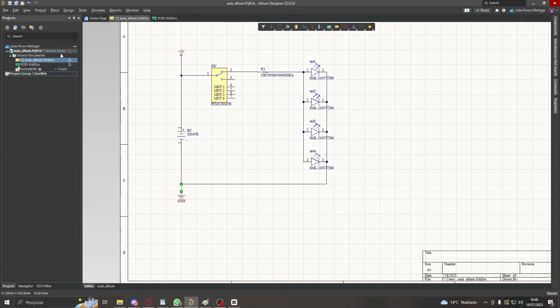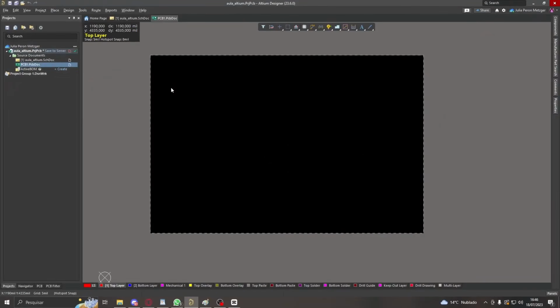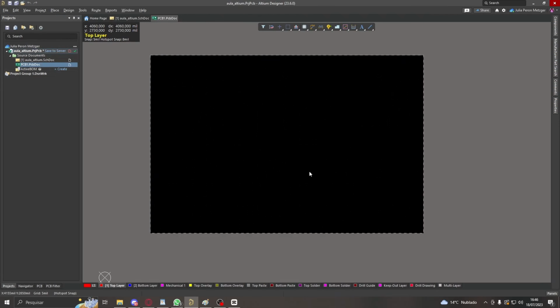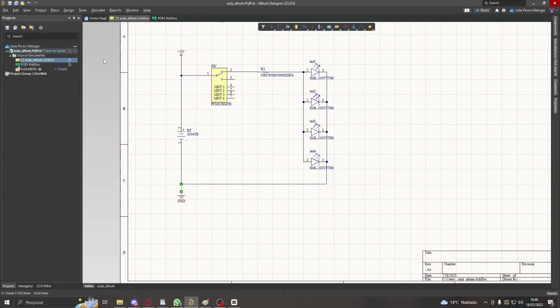And as soon as you move to the edge, you will see that there are no electronic components here yet, even though they already have electronic components described in our schematic. This is because, at this moment, we need to bring the electronic components from the schematic to the edge. And we will need to repeat this process every time that any changes are made here within the schematic.